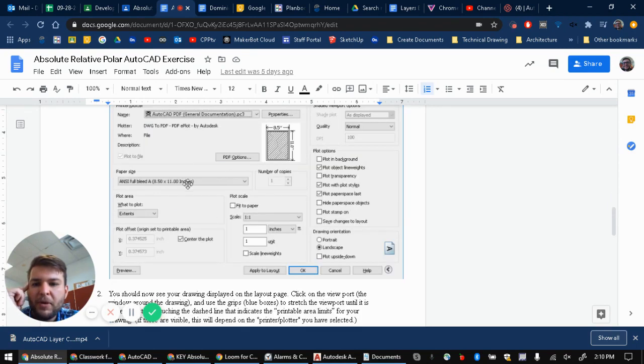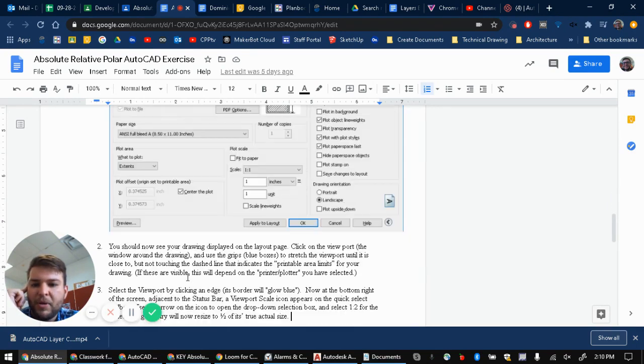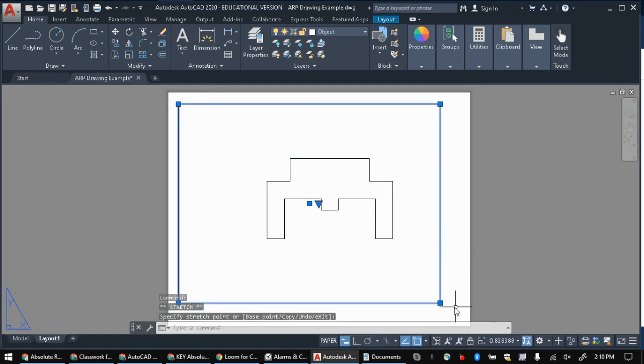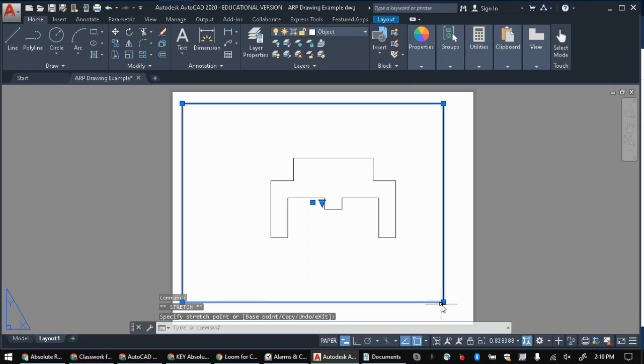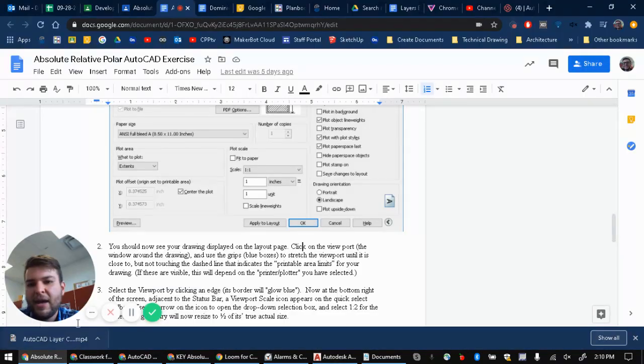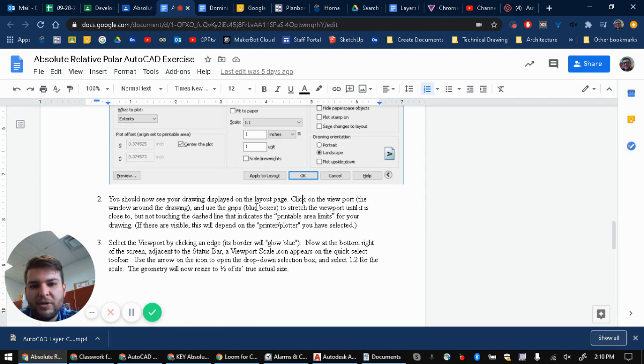So once you complete that portion, setting up the plotter settings, you can now adjust the viewport. So the viewport is right here. If we click on the edges of this, we can adjust this. It talks about a dotted area. Because we're printing this as a PDF, there is no dotted area. So just bring it back a little ways from the edges of your screen. Eventually, we'll put a title block on this, and that will be where you can drag those to. So that's what this step is talking about.